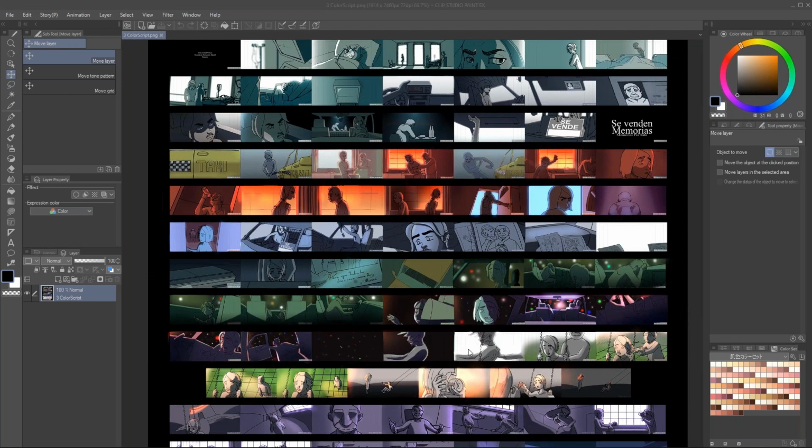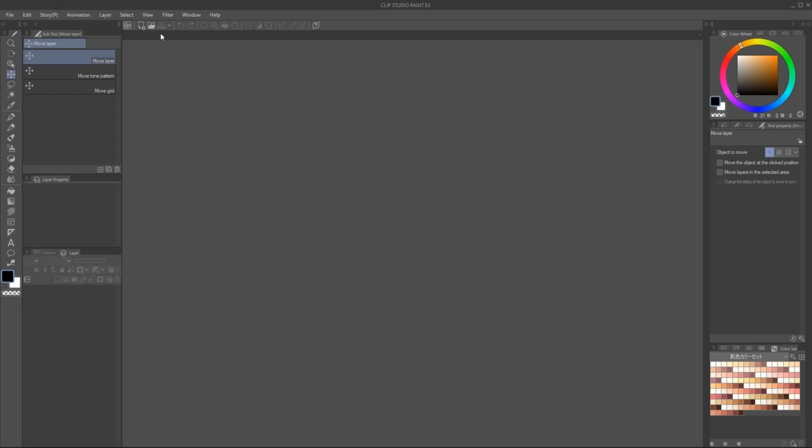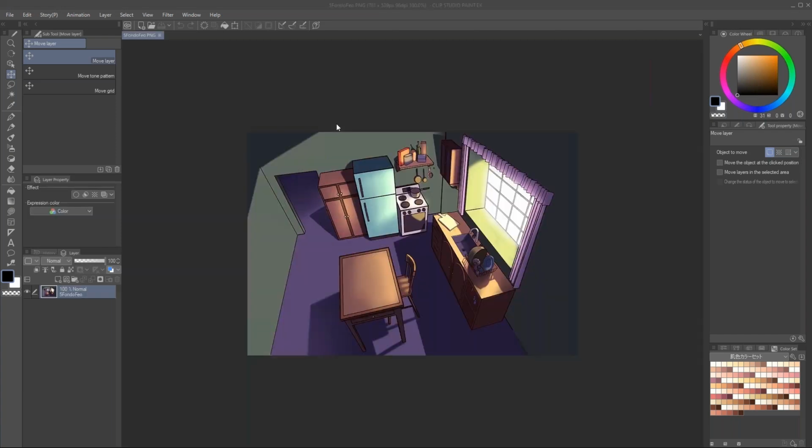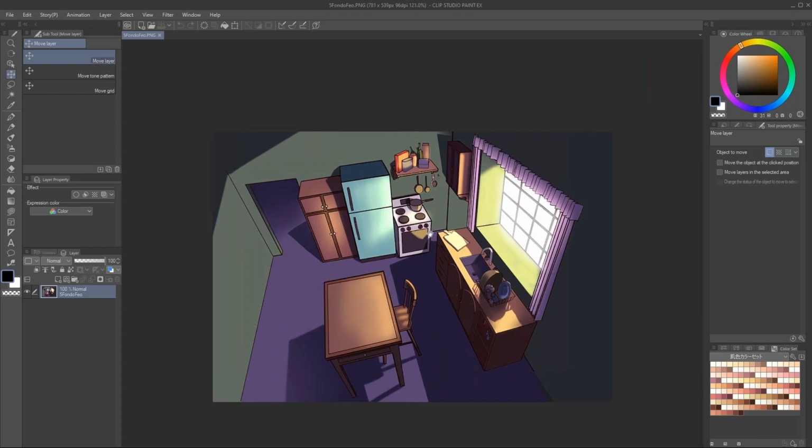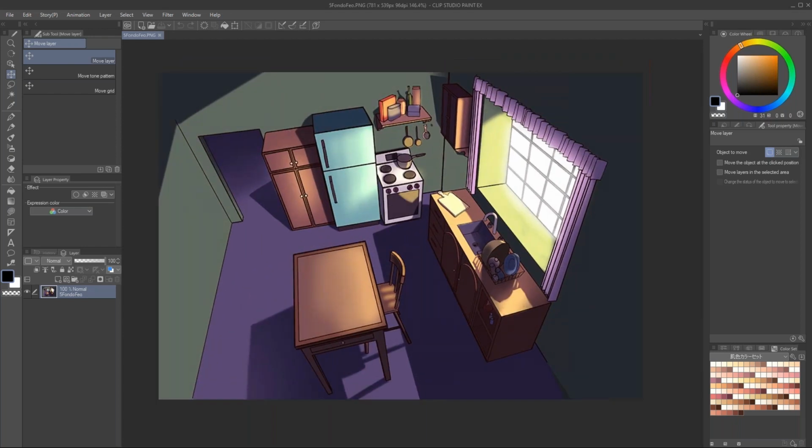Once I had the idea for the short film set, how every scene was going, where the camera is going to be, what the action is going to be, then I can start working on my backgrounds. I want to add that I did this entire short film by myself, so I had to do a little bit of everything. Basically, this was the first background that I painted. Again, I was going through the process that I just showed you parallel to this short film.